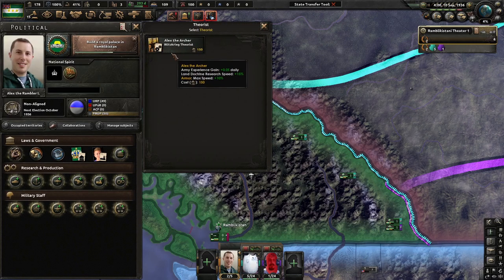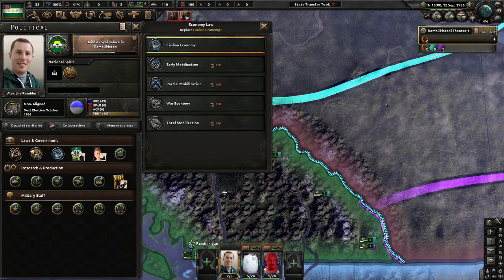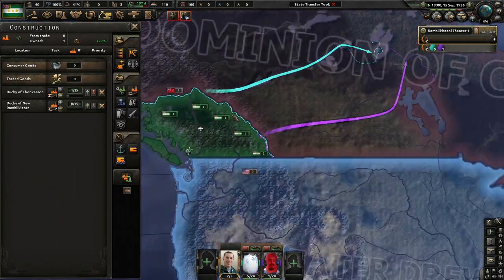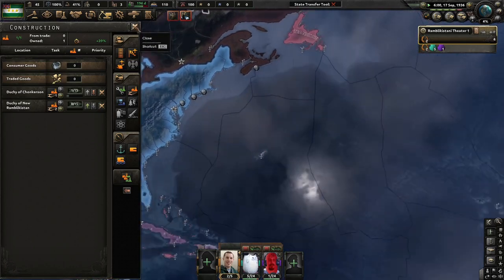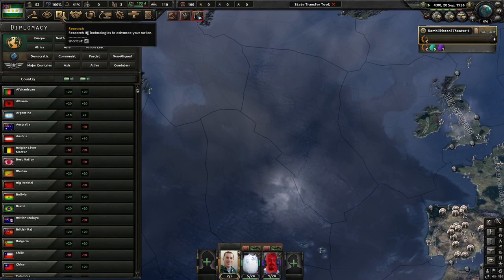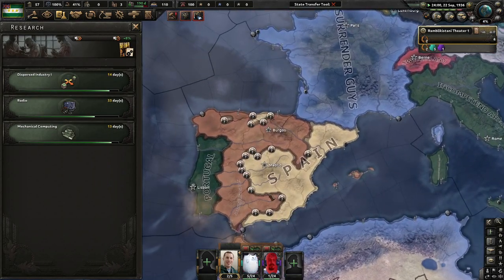And actually, I'm going to go ahead and grab Blitzkrieg Theory so we get some more daily army XP. And then next up, we'll choose Partial Mobilization. And then we will start building a much bigger industrial base. Because once we annex all of Canada, we will have a moderately to smallish size industrial base to build ourselves up upon. And as you can see, we are out of manpower. Big sense. And Spain's already collapsed into anarchy.